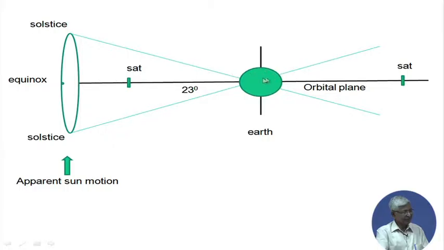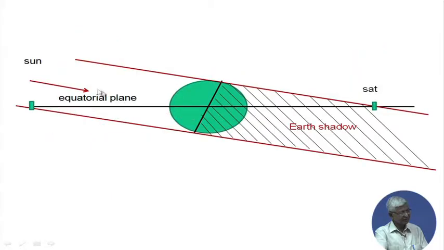You can see for the northern hemisphere these are the summer period, this is the winter period when the sun goes south. But then the Earth's shadow also will be moving over the period, that is, the year. As the sun goes top, the Earth's shadow will be towards this plane which is away from the orbital plane. So, therefore, Earth's shadow will not fall on the satellite. When will the Earth's shadow fall on the satellite? When it is near equinox.